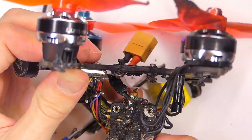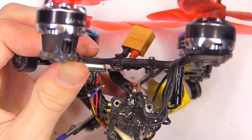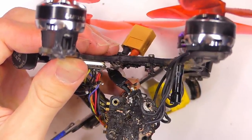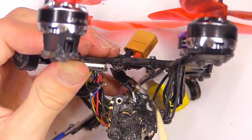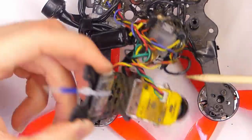Just way too hot. I think it just did not have enough clearance for cooling, and possibly maybe it made contact with the frame somewhere. Maybe it melted through the silicone standoffs or something. Wow. All right, there you have it. Wow, that was pretty crazy.